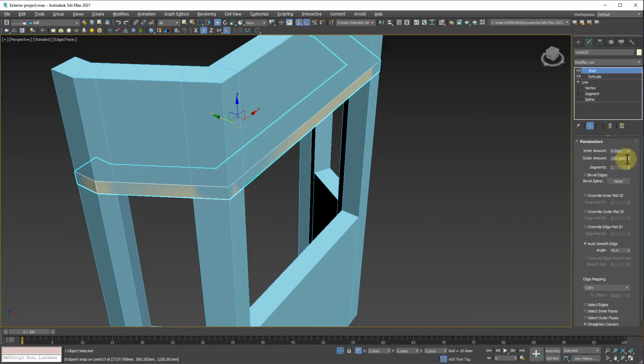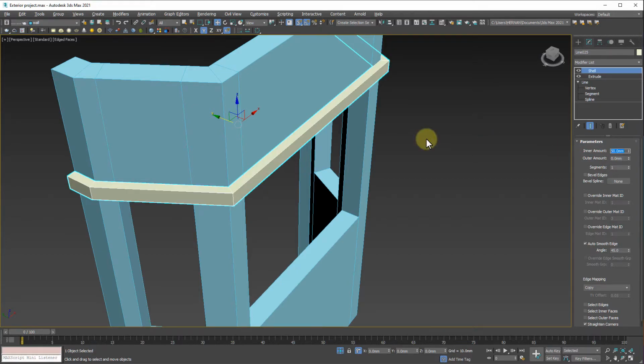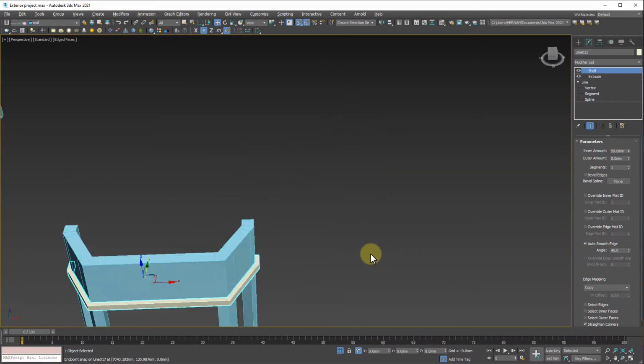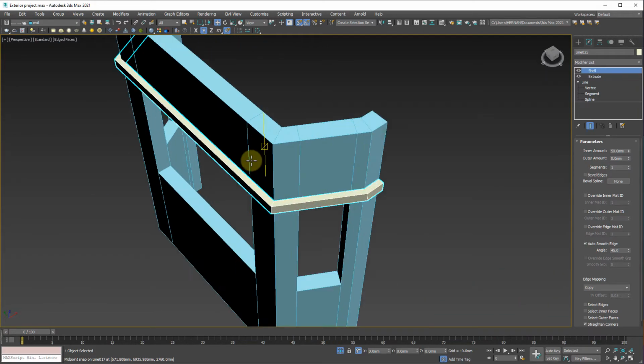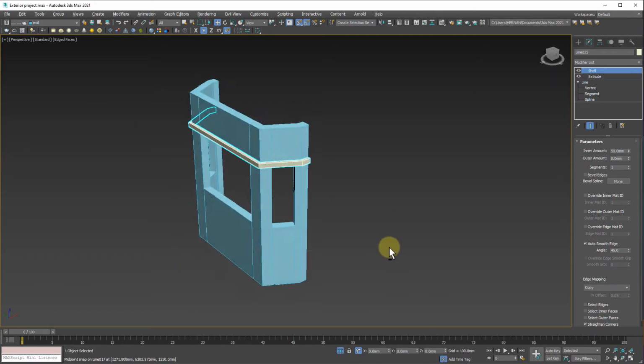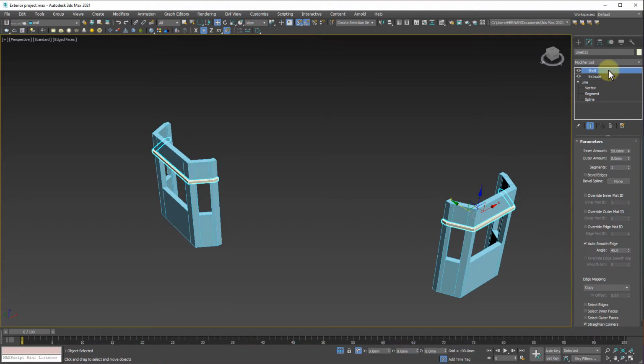We shell this outside inner amount, around 50. Okay, so that's it.